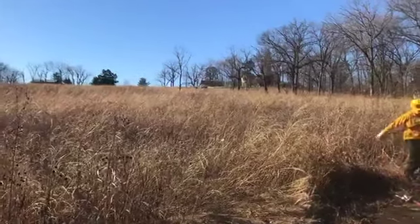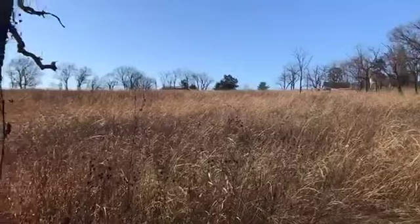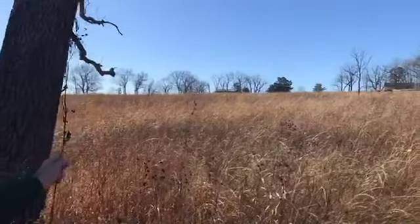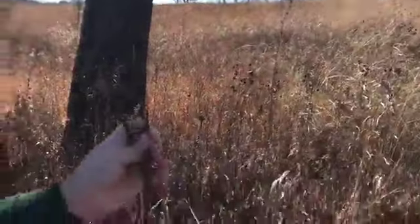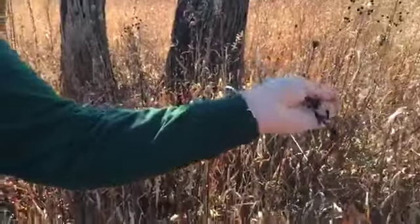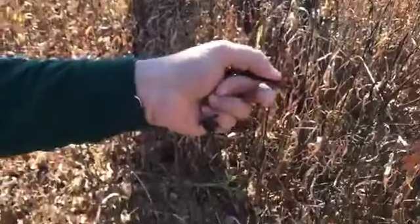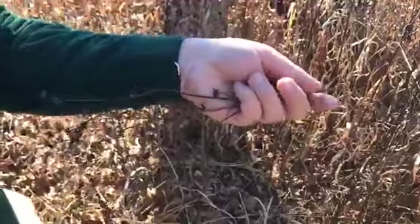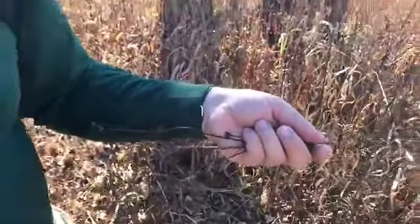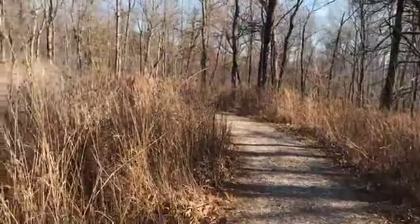And I don't know how much it comes through on the phone, but this is quite a hill here. Yeah, so it looks like more than it is. And it's really dry, I mean, you can just see how dry this fuel is. So that's one of the considerations they take into account when planning these prescribed burns. Wind is one, so we have a nice light wind that's blowing in the direction that they want it to, and then all this dry fuel.